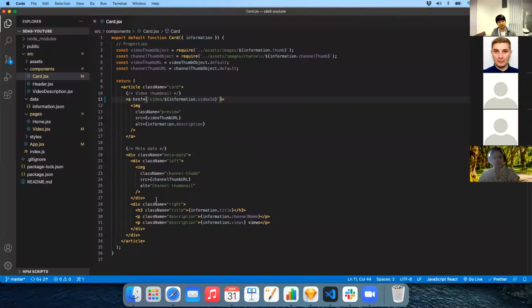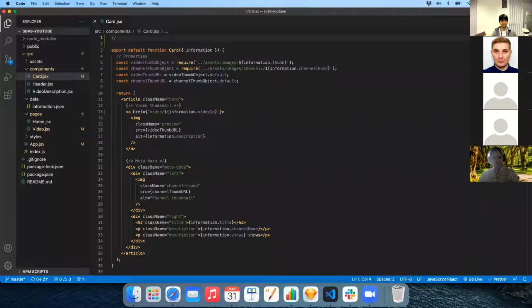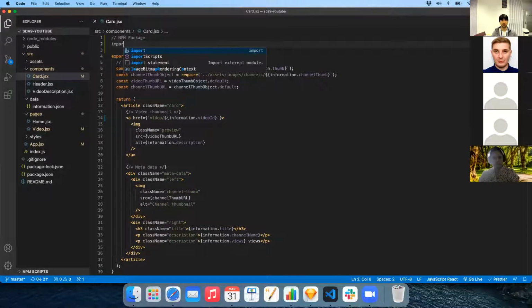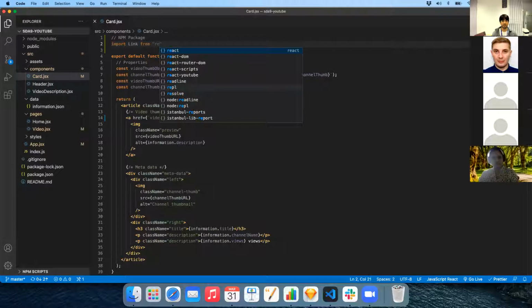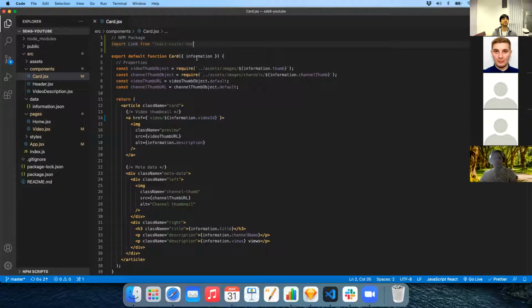But I want to be a little bit more organized, and I want to use the correct tag. And the correct tag is the npm package called link. So let's do a link from React Router. Remember, not React DOM, React Router DOM. There you go.